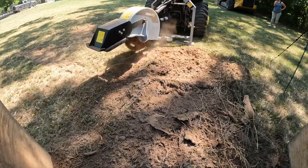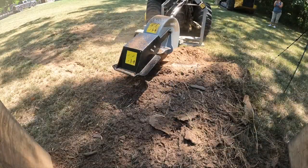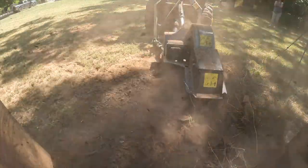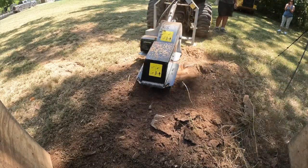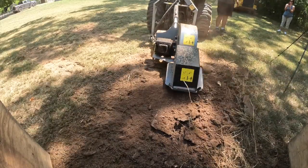Now, I had no idea what kind of tree this was. I didn't even try to look at the stump and figure that out. But as soon as I started grinding, it was very clear that this is black walnut because of the distinctive smell that it puts off. Now, some people hate that smell, but I love it, so it made grinding this more pleasant.